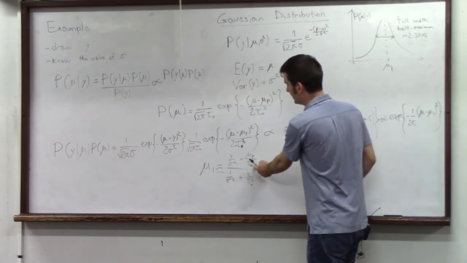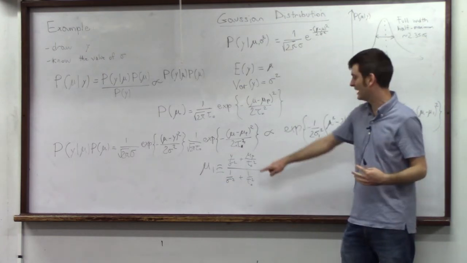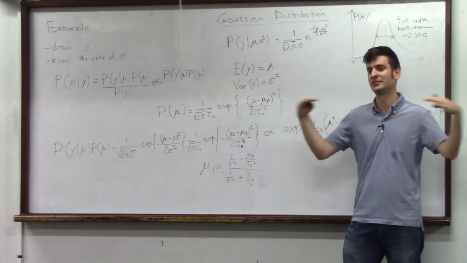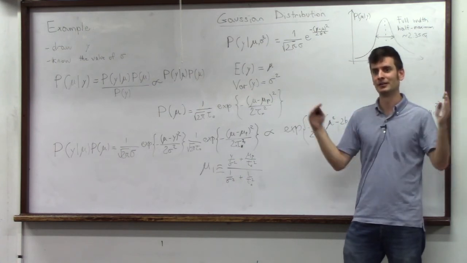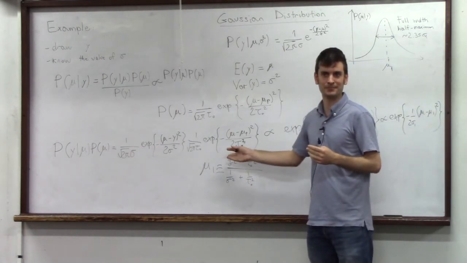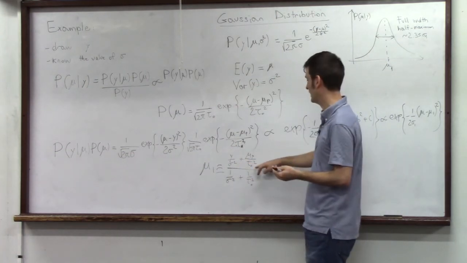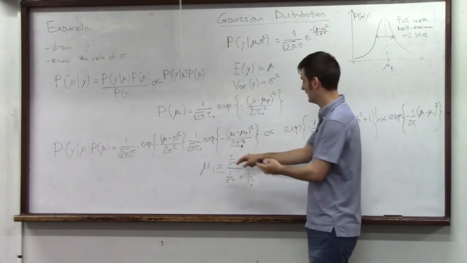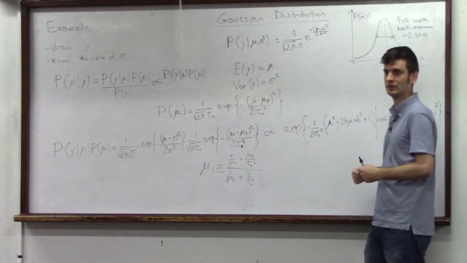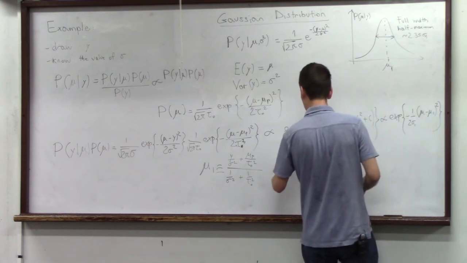So if tau is very large, this term doesn't really matter. So in the limit where tau goes to infinity, our prior distribution is a flat distribution. That is, it weighs equally any possible value of mu, and all that matters is the observed data. On the other hand, if sigma is large compared to tau, it means that the data is not very informative, and in this case, the answer will be close to the prior.